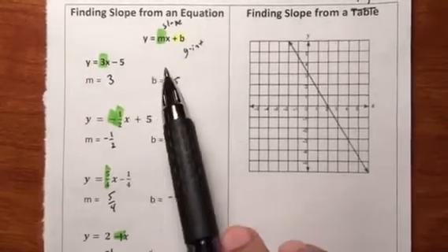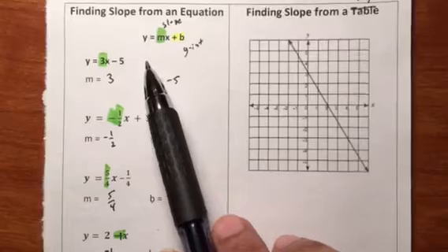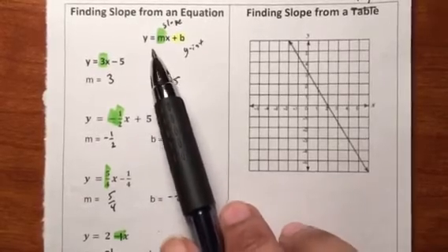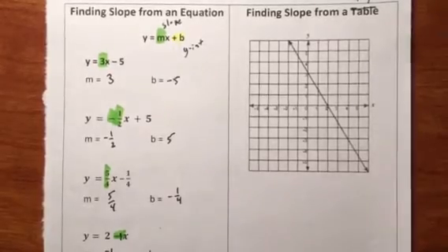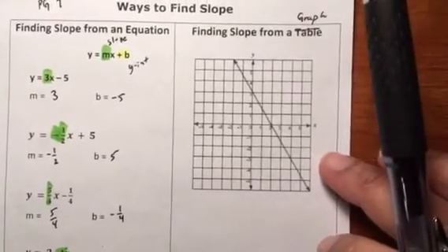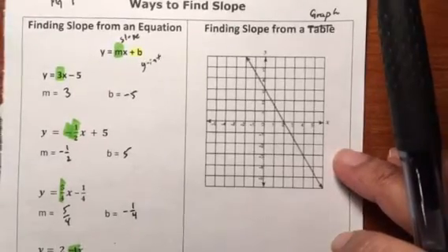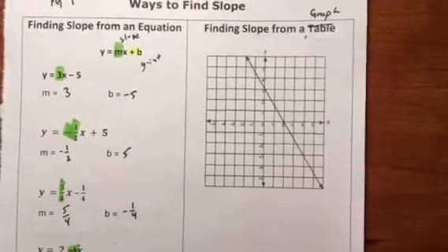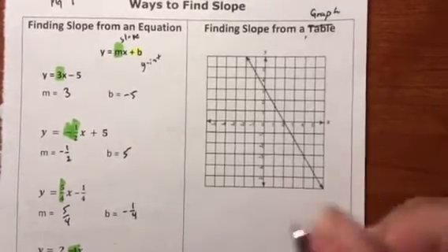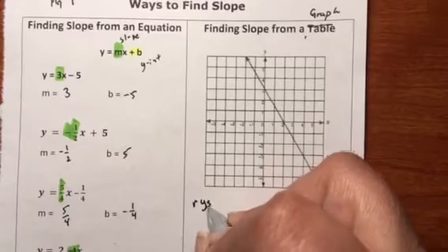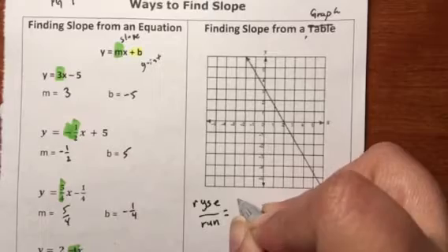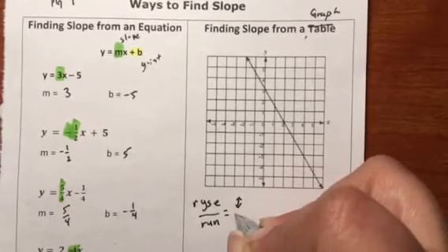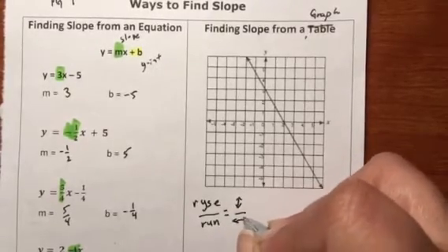And this is on your formula chart, and it's actually called slope-intercept form because the slope comes first and then the y-intercept comes next. Okay, so let's look at slope from a graph that we just crossed out and made sure that you put that there. Okay, so with this, and I'm going to spell rise incorrectly, you have rise over run, meaning we're going to go up or down first, and then we're going to go right to left.